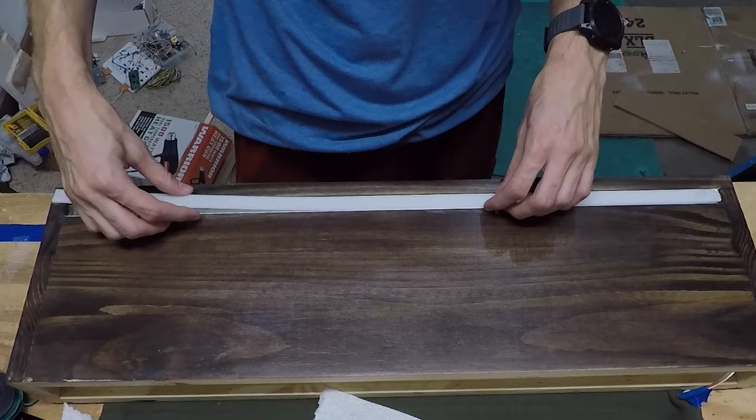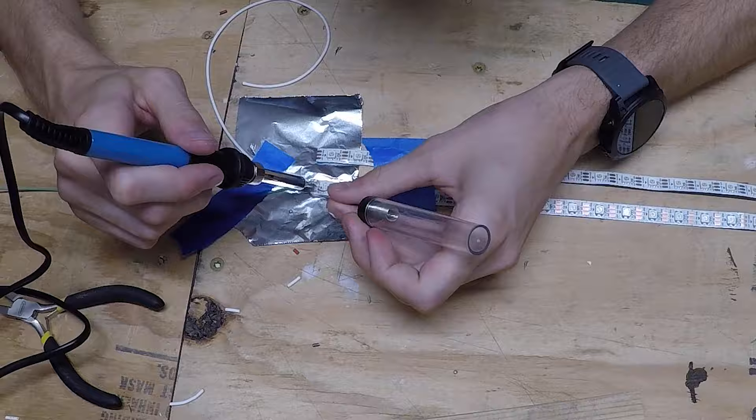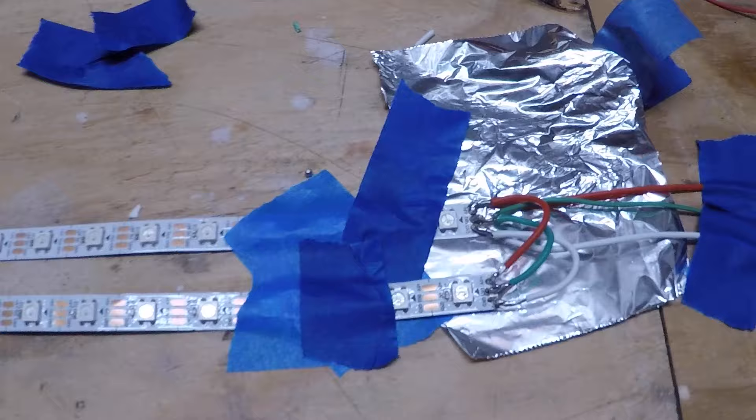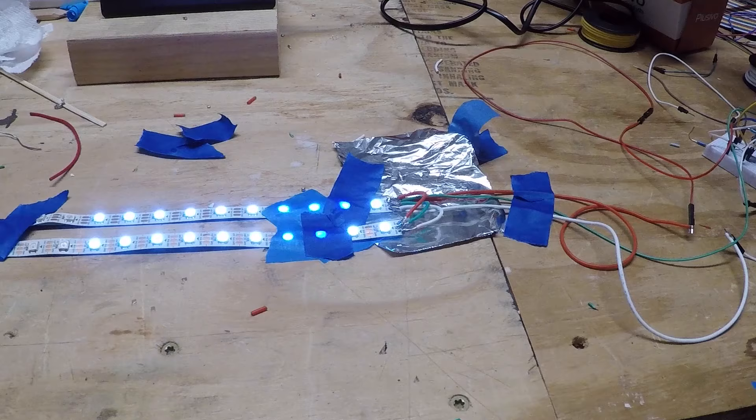For the up LEDs there'll be two strips in parallel that'll light up the same way. So I'll solder header pin wires to one of them and then small jumper cables to the other so they both see the same signal and power. Once I had all that soldered, I put a little bit of glue to help hold both solder joints, and then connected the Arduino circuit and wrote a basic program to double check and see if everything was connected, which it was.